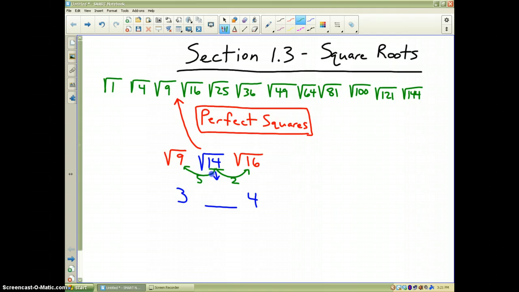Therefore, a good estimate of the square root of 14 would maybe be about 3.7, maybe 3.8. I would probably accept one of those two answers. If you wrote 3.9, that's probably what the square root of 15 is. So 3.7, 3.8 is probably the best answer.